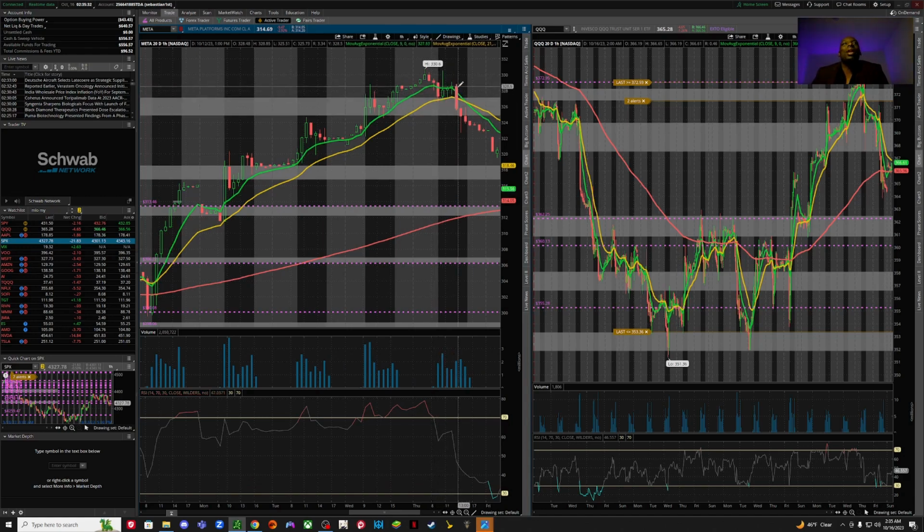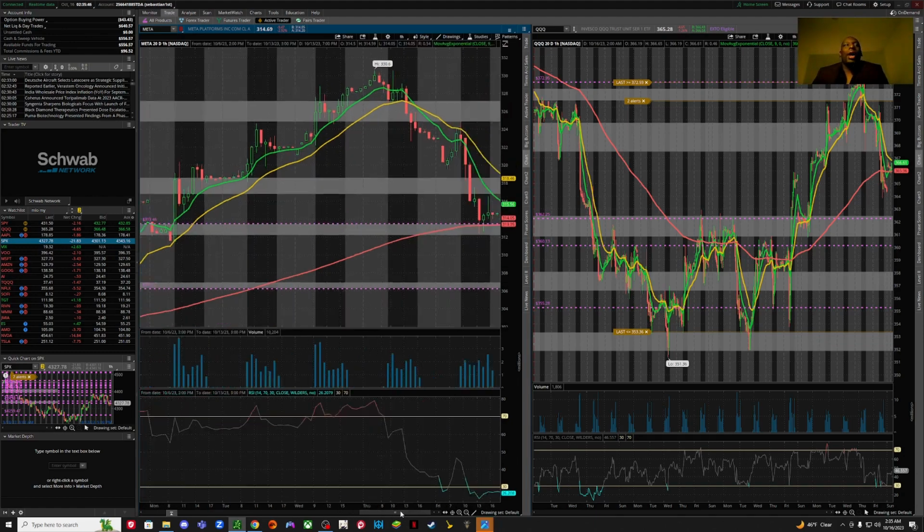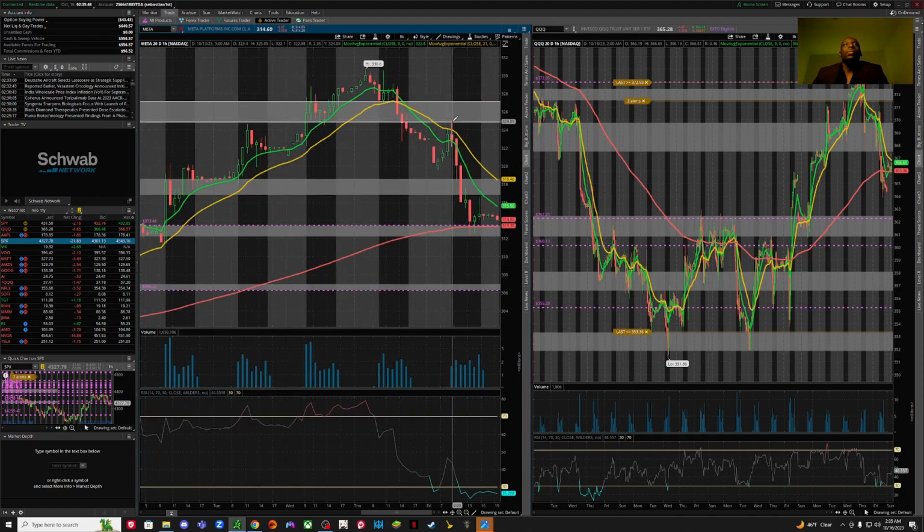So this is actually a day where I got in right here to push down. It didn't push down for that hour, but I held and then it started to push down here, and it was good. We break through that level there, and then on Friday we get a nice little massive spike up to right here, and I realized that we're going down again. Then we get the massive push down here, rode all of those until about 1 o'clock, and at 1 o'clock, as you can see, we're all the way down here.